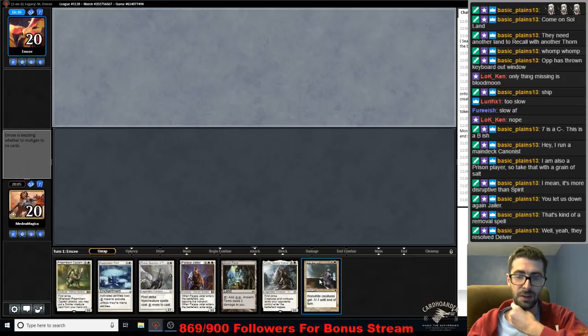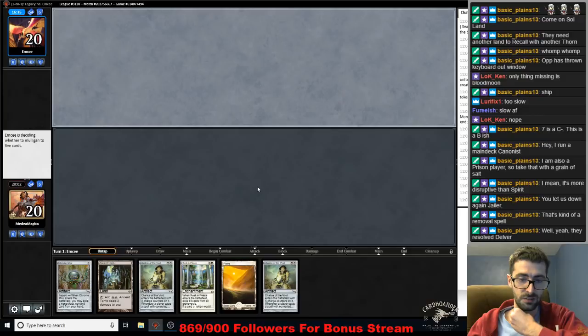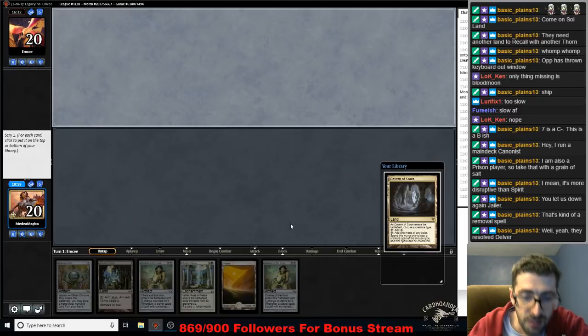This is a mulligan despite having one of our best cards in the matchup. This is going to be a keep. I don't have a threat, but that's fine. I have a lot of hate. I'll bottom that and look for a threat.